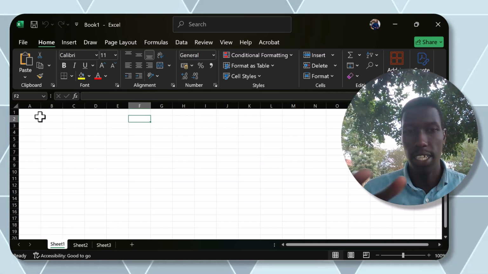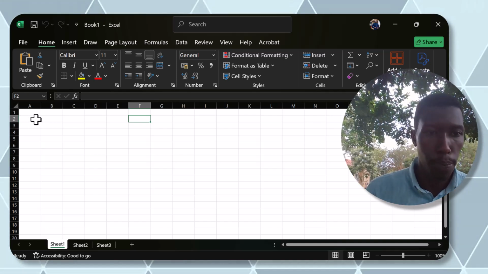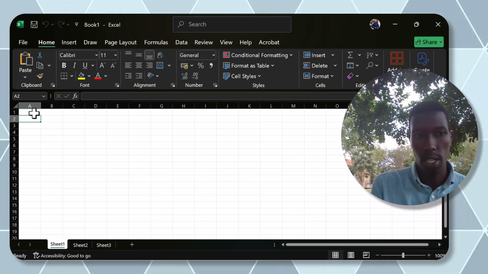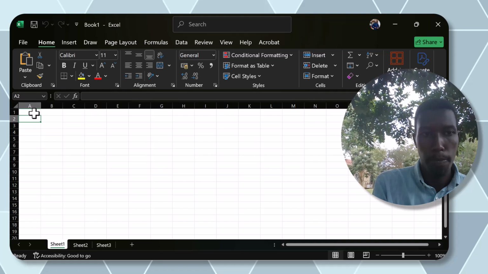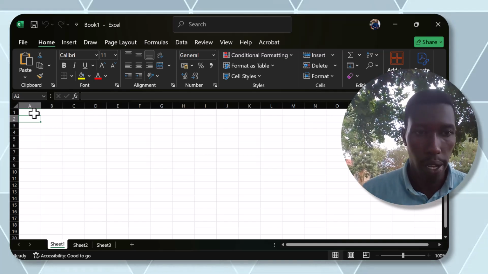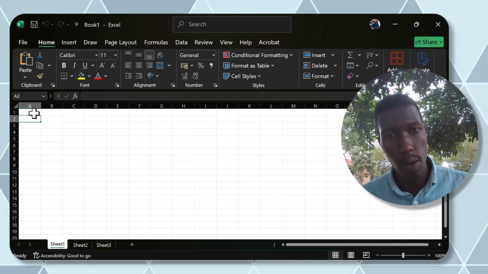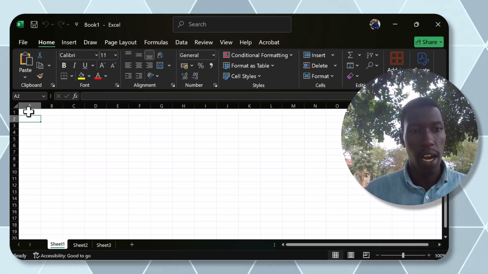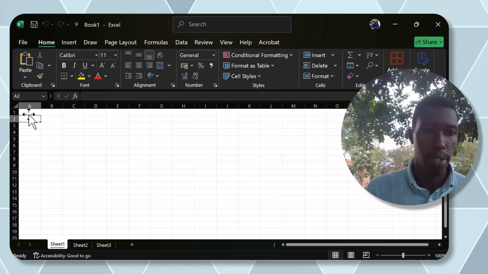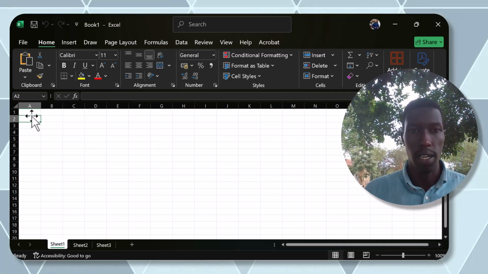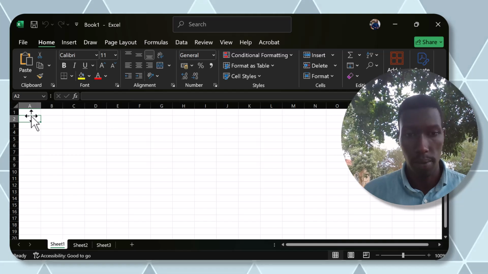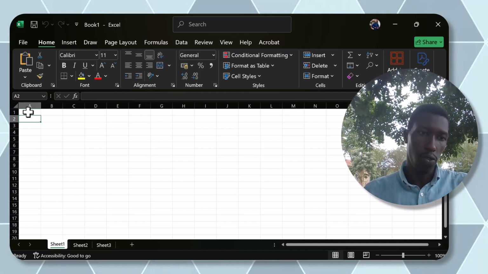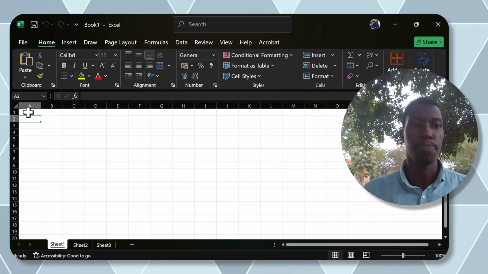In Excel, we are dealing with sheets, and sheets are divided into cells, many cells. The cells are numbered, the columns and rows. The columns are named according to alphabetical order: A, B, C, column A, column B, column C, until infinity. Then our rows are named 1, 2, 3 in number. You can go to the first row, second row, third row, and so on.